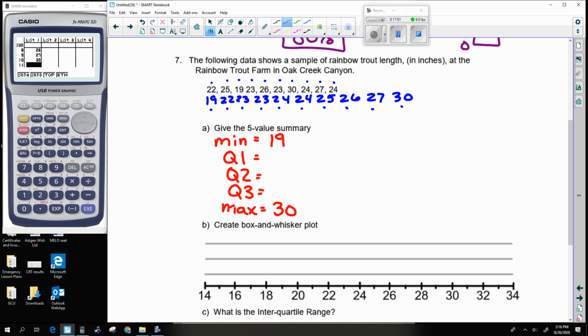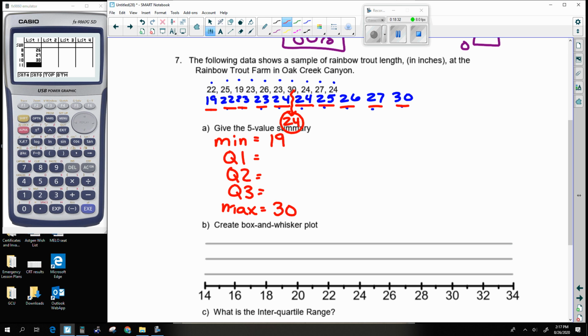So finding the median. So this would be 1, 2, 3, 4, 1, 2, 3, 4. Okay, it's in between those two numbers. So if you don't know, you can add them up and divide by 2, but in between 24 and 24 is 24. However, it's not an actual 24 that is on the list. Okay, I would take it out in that case. What this means is this low side 24 now obviously belongs to the low side. This high side 24 belongs to the high side. Because now I need to find the medians of the lows and the highs. And if I would have negated those 24s, then I would come up with a wrong number.